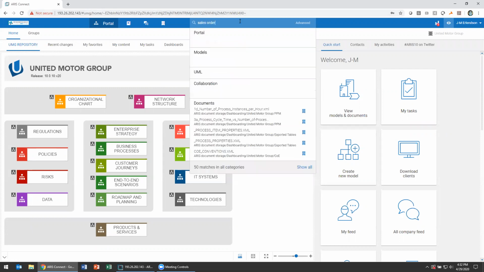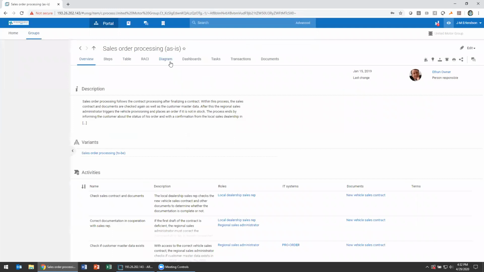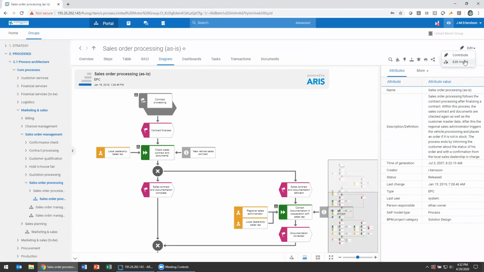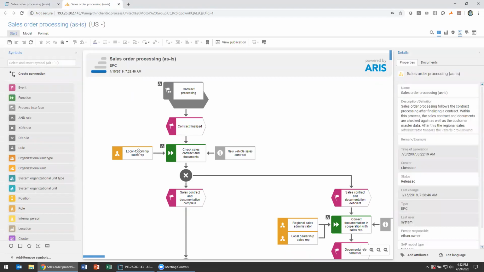So now I'm going to talk about how that affects your model. I'm going to go over to my model here, my sales order processing model. And let me tell you about what the method affects here. Because remember I said a method affects 5 things. The models, which we talked a little bit about before, so which types of models. The objects, as in which types of information I can contain on models. And then 3 more things that I talked about: the attributes, connections, and assignments.